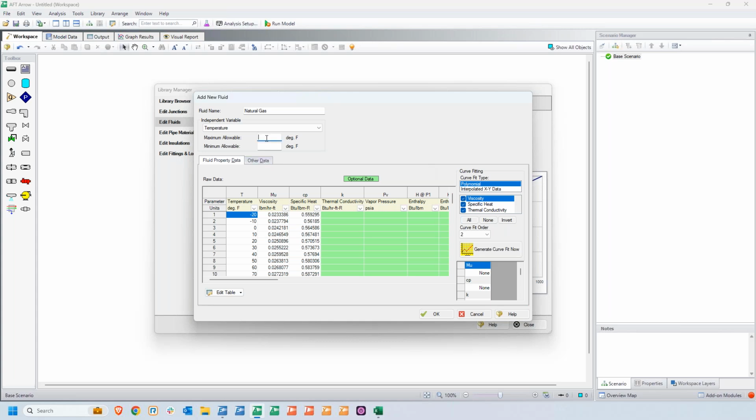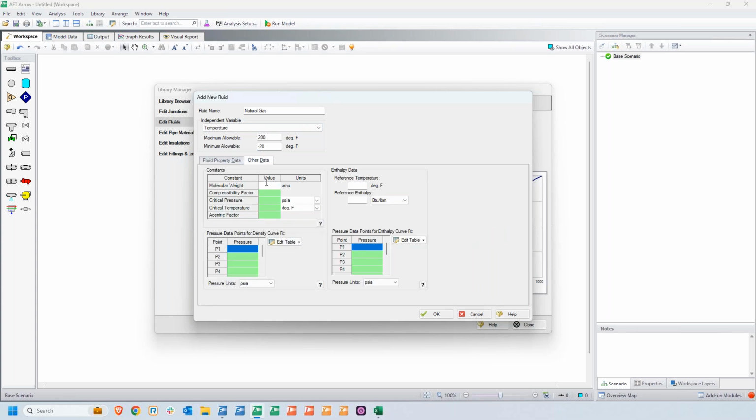Our maximum allowable temperature is going to be 200 degrees Fahrenheit, and our minimum will be -20. Our molecular weight is going to be about 14.6. And our reference temperature here is going to be 32 degrees Fahrenheit at 0 enthalpy.